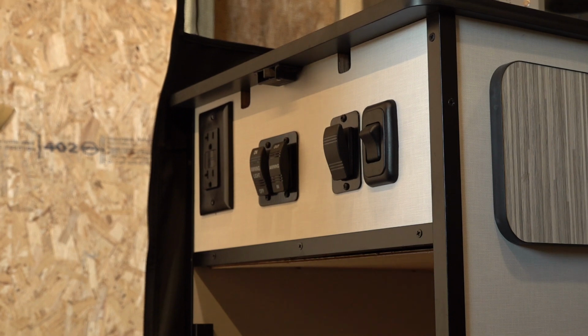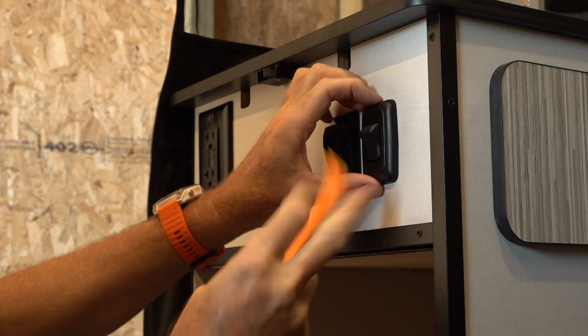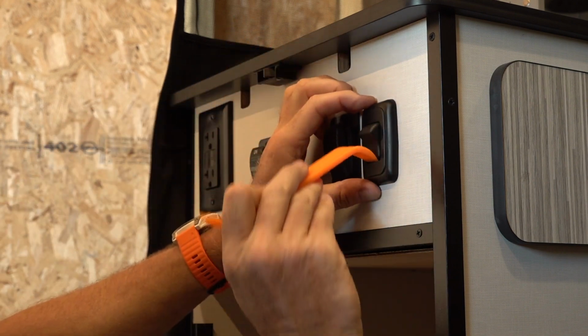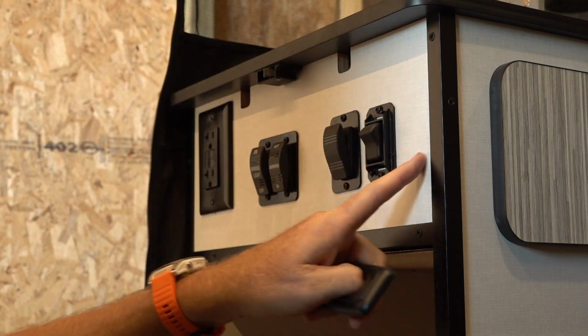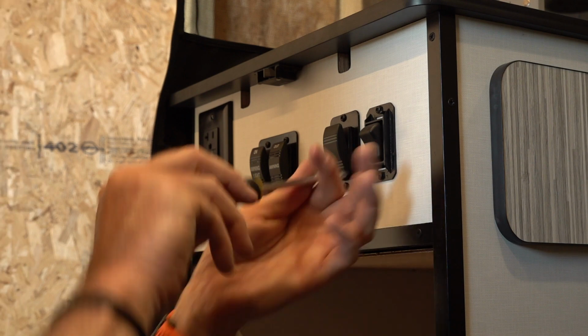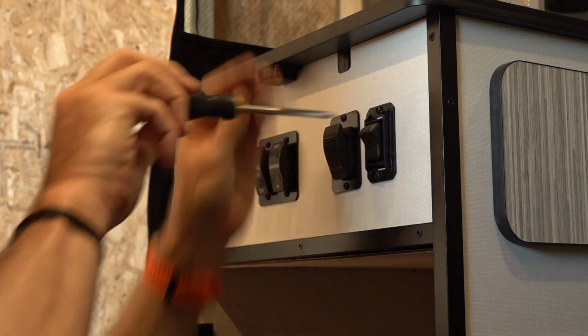So let's install the switch. I'm going to replace this existing one. This is the one for the outside light, the one over the passenger door, and I'm going to replace it with the same style switch, but the 2-gang version. So I have 2 switches under the same faceplate. I just need to remove this existing one and then make the cutout a little bit bigger so the new one will fit in. So I have to take this one out.